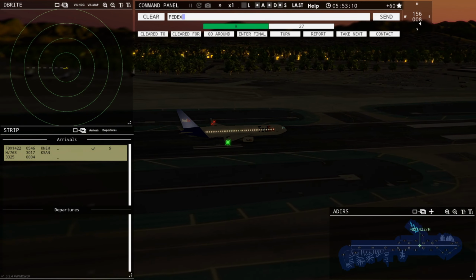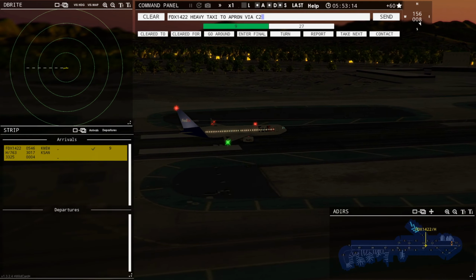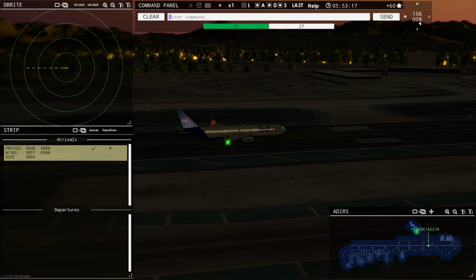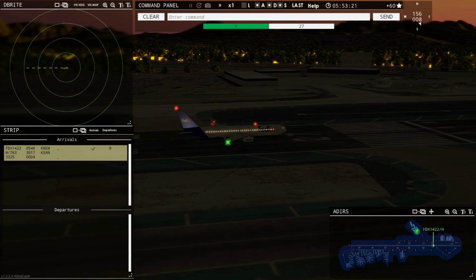FedEx 1422 Heavy, taxi to apron via Charlie 2, Charlie Foxtrot. Taxi to apron via Charlie 2, Charlie Foxtrot, FedEx 1422 Heavy.